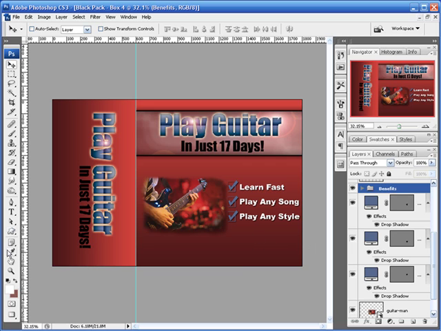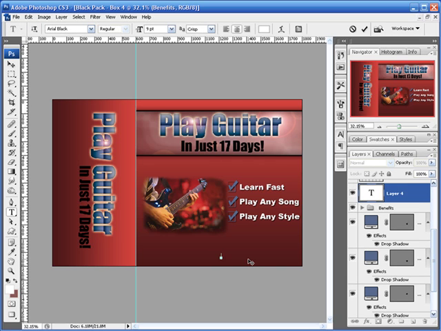I think what we'll go ahead and add here is a domain name. Now this is going to be just a fake one, but www.learn, well, let's do capitals here, learnguitarfast.com. And I'm sure that there really is a URL out there that says that, but we're just using it as an example here.